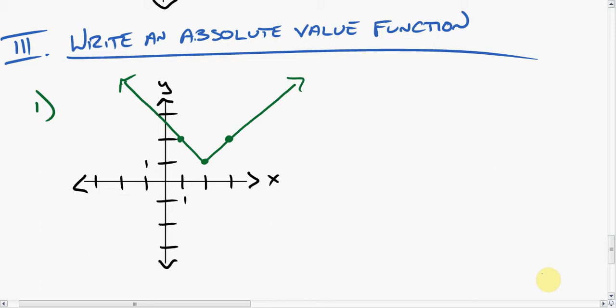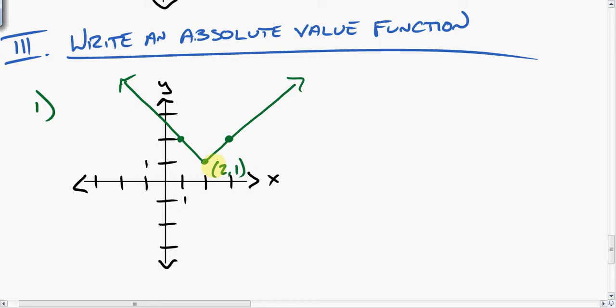So there's really two things you need to look at. Number one, the vertex, and two, identify the slope. That's all you need to find. Alright, so here's our first graph. I notice the vertex is right here. So what ordered pair tells me the location of that vertex? And it's 2, 1. So that's the first piece of information.